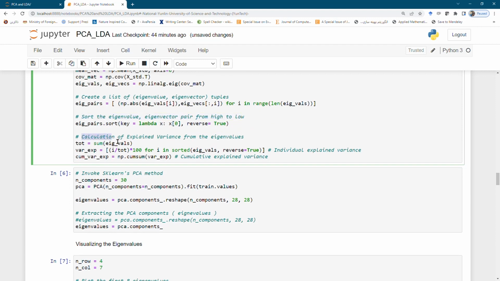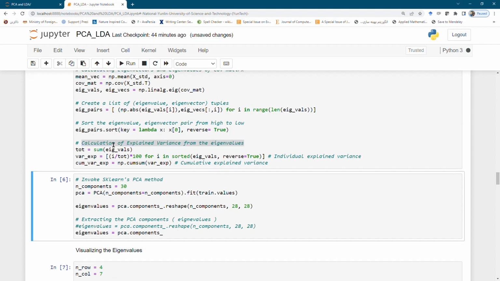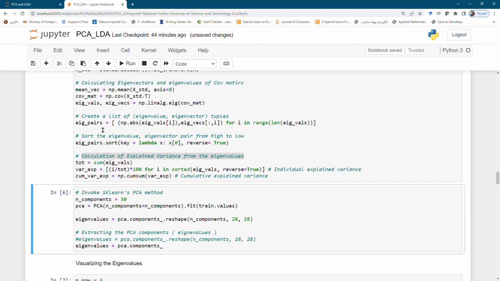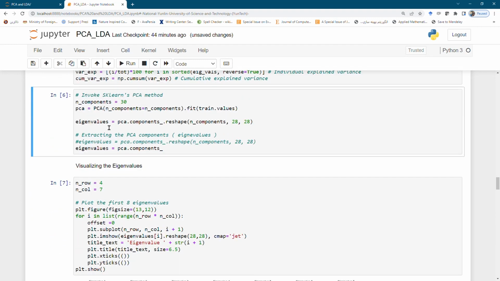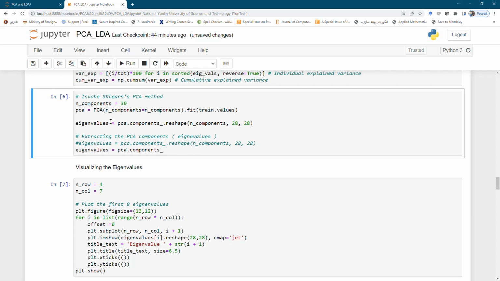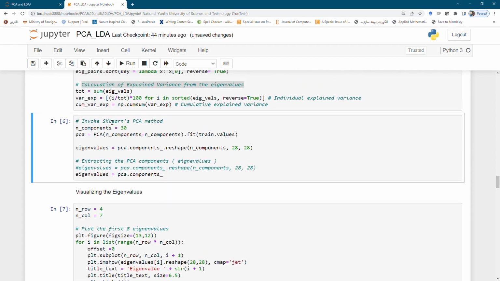Next step is to calculate the explained variance from the eigenvalues. Let's run this part. After you run, now it's time to calculate both our individual explained variance and cumulative explained variance value.